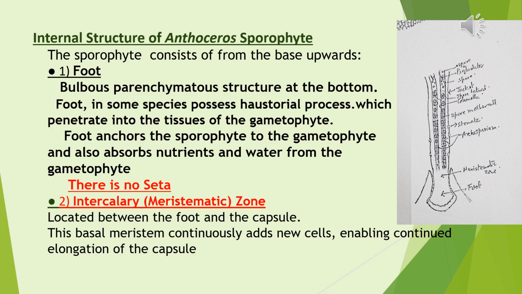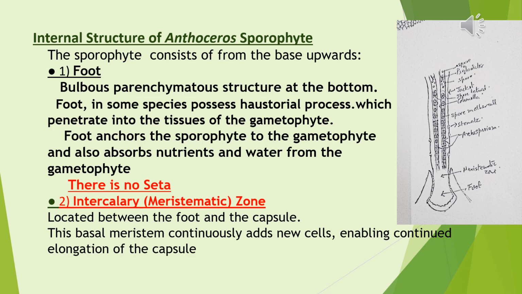For anchorage of the sporophyte to the gametophyte and also absorbing nutrients and water from the gametophyte. Now, in all the species there may not be any haustorial process, but the function of the foot is the same, that is, they anchor the sporophyte to the gametophytic tissue and also absorb nutrients and water from the gametophyte.